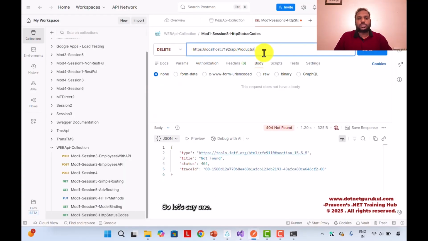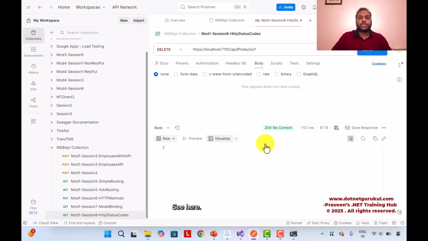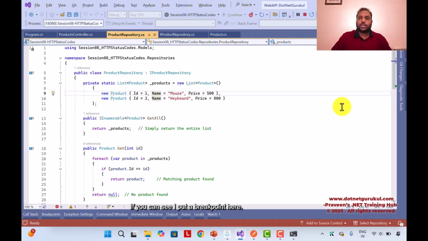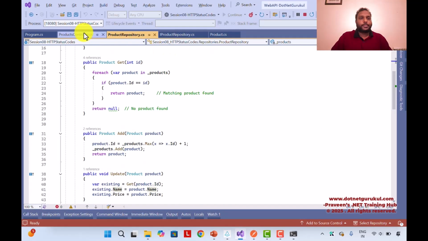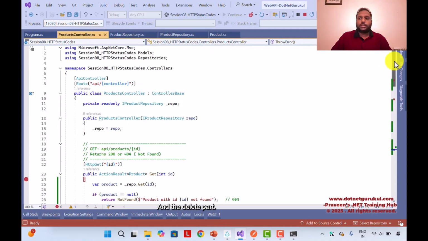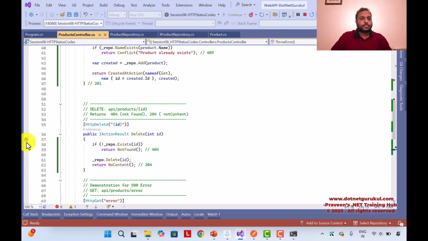So let's say product ID one. I select this one. See here, no content returned. It already deleted that one. If you can see, I put a breakpoint here at the delete part, and this time I'm executing it again.